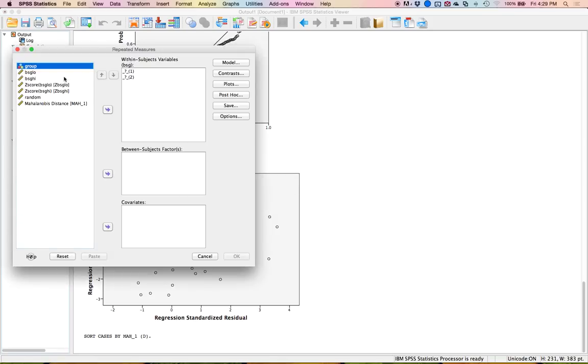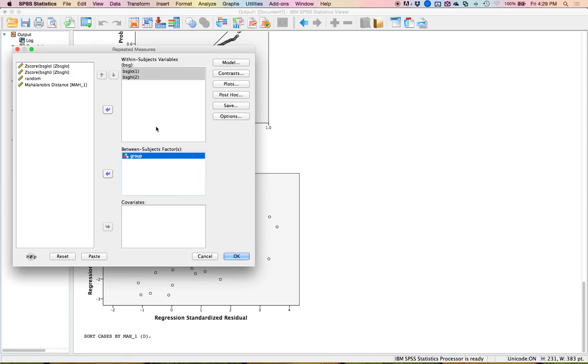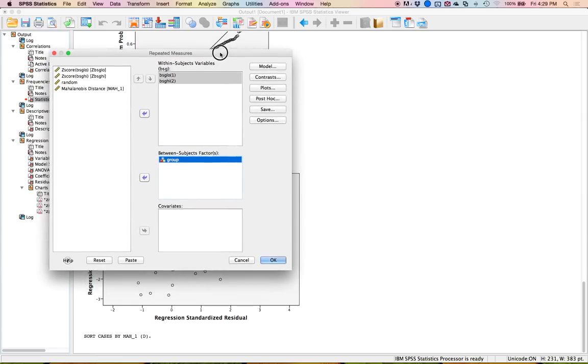There it goes. So I'm going to move over my 2 repeated components to the within subjects factors box, my group to the between subjects factors box. The thing I like about repeated measures is the windows are labeled more appropriately. Between subjects factors tells you what it is you're putting in here. When you look at the univariate version, it just calls them factors. That should really say IVs, but, you know, can't win them all.